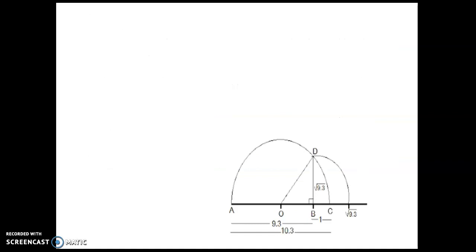So OBD obtained is a right angle triangle. Here I have shown the picture. We are getting a right angle triangle OBD because BD is perpendicular to AC. We did the perpendicular, so it is a right angle triangle.